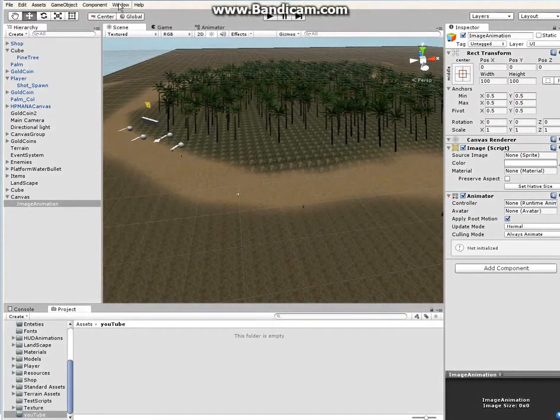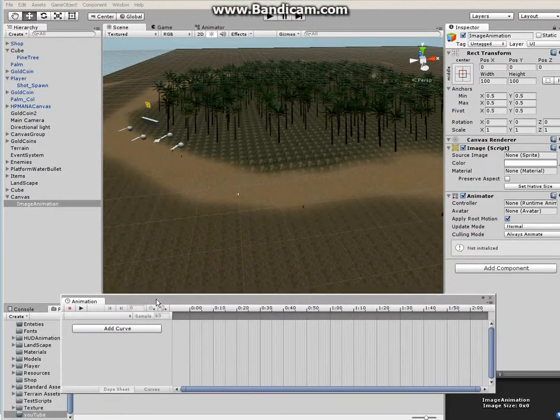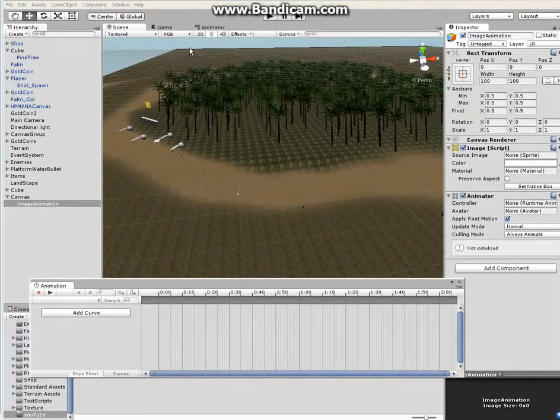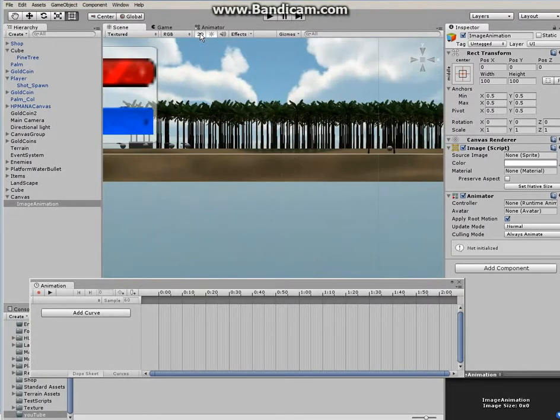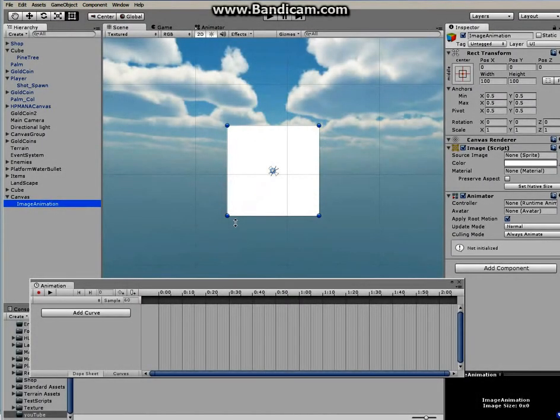Under the window, find animation, click on it. Make sure your image that you brought in is clicked on, and if you're in 3D mode like I am, click on the 2D mode, and again double click on the image to bring the image to the view, so you know what's going on when you're changing something.